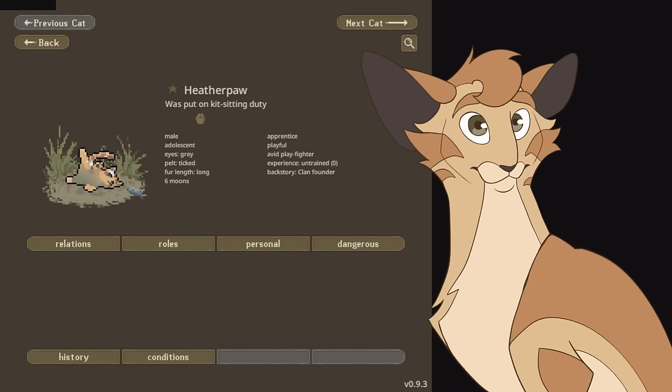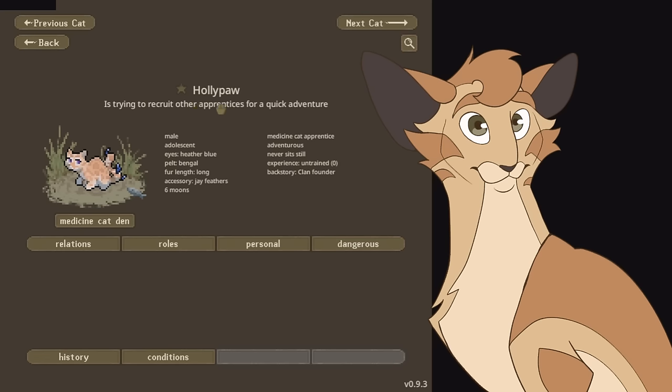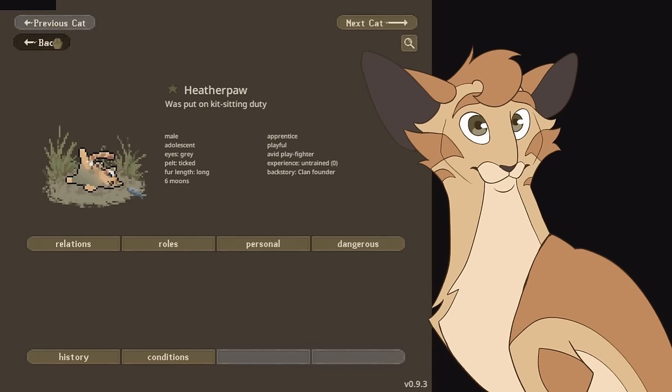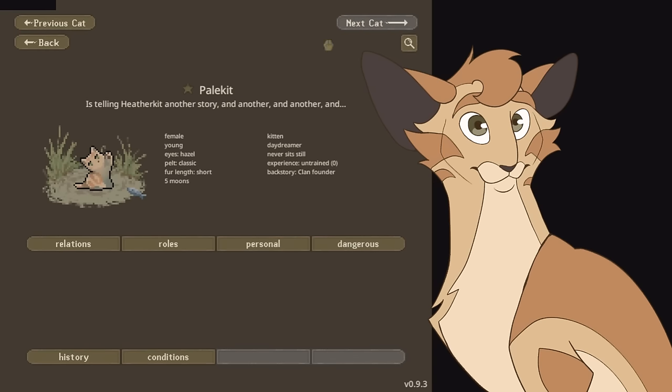And Heather Paw's like, but I am still a kit. I'm only 6 moons old. Or maybe he wouldn't say that. Oh, he's playful now. What was he before? Was he charming before? Either way, Holly Paw's like, you two need to get along. I'm putting you on kit sitting duty. And Heather Paw's like, no. And Pale Kit is telling Heather Kit another story. Oh, so that must be why Heather Paw is not having it with Pale Kit.